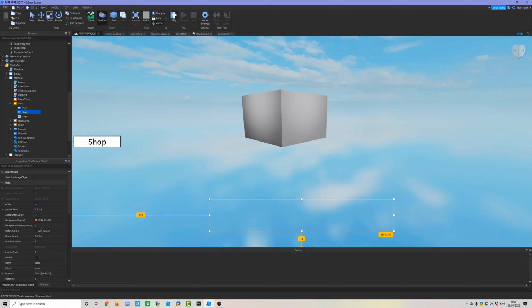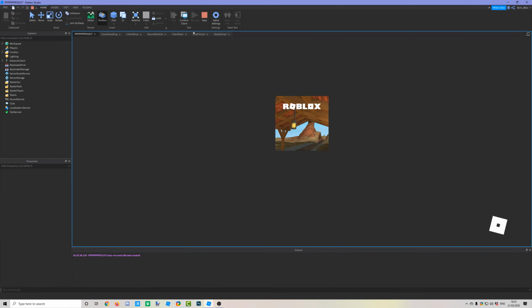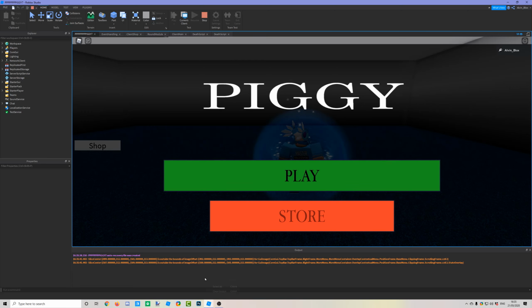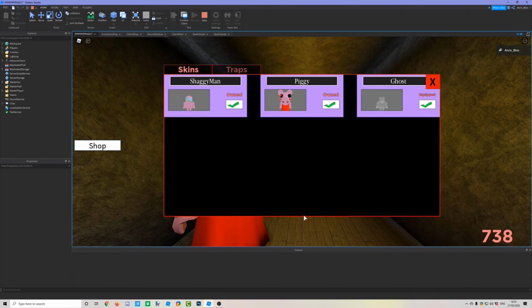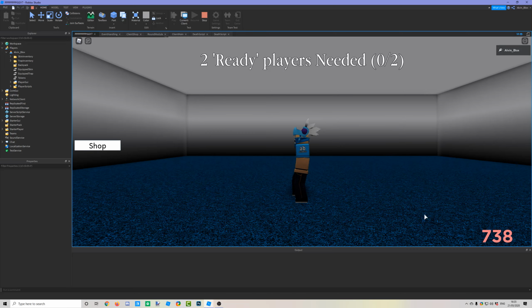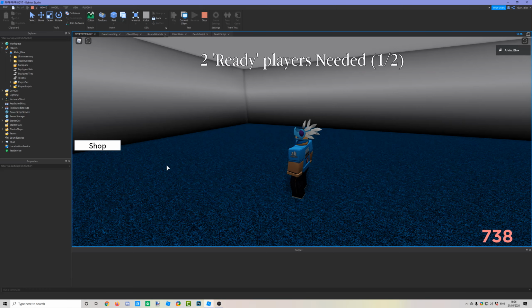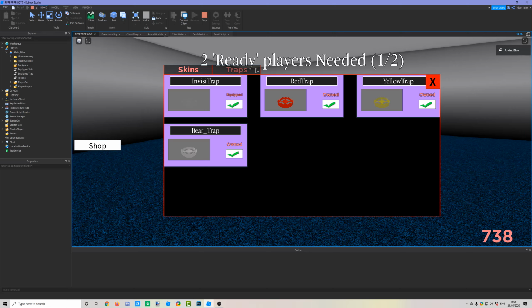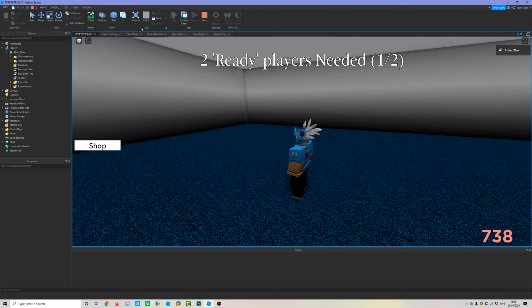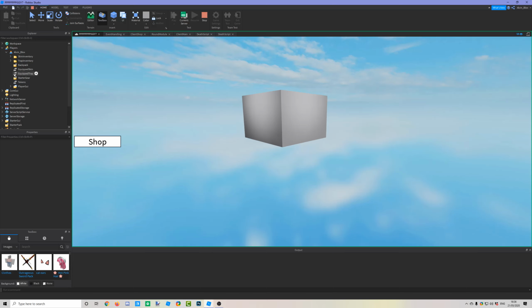Right, let's go and try it now. So we play the game, and if we click on store, you can see it opens it up. The camera stays there because we're still in the menu. Still got that in menu value. So we can browse the store, and when we're finished, we're back in the menu, and then we can get out of the menu. In menu has gone away, and we can open the shop normally. If we want to click the button to close it, you can see it doesn't open the menu again. So very, very good. We have now managed to make the menu in the shop work.